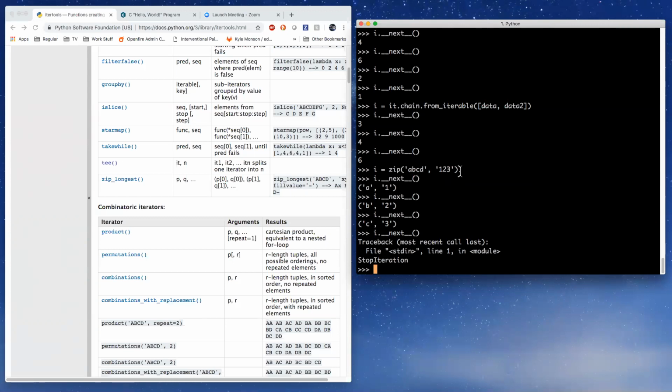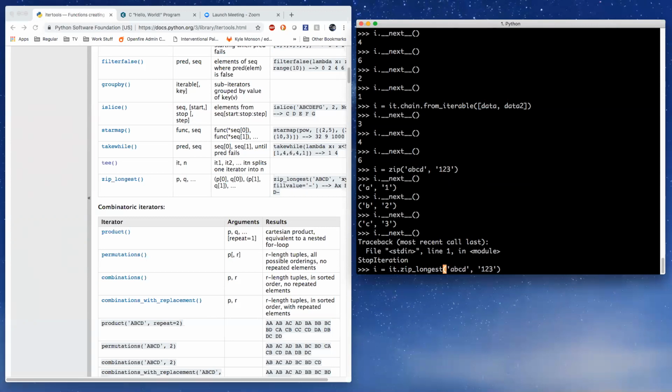But what if we wanted to ensure that we consumed all of the items in the list? Well, itertools has zip_longest.